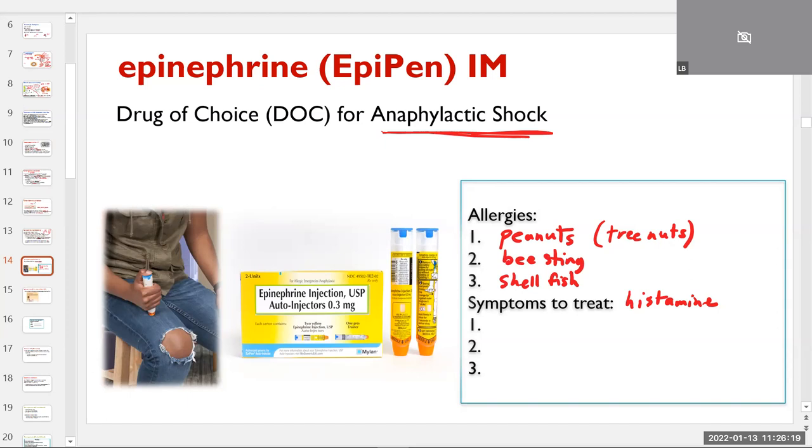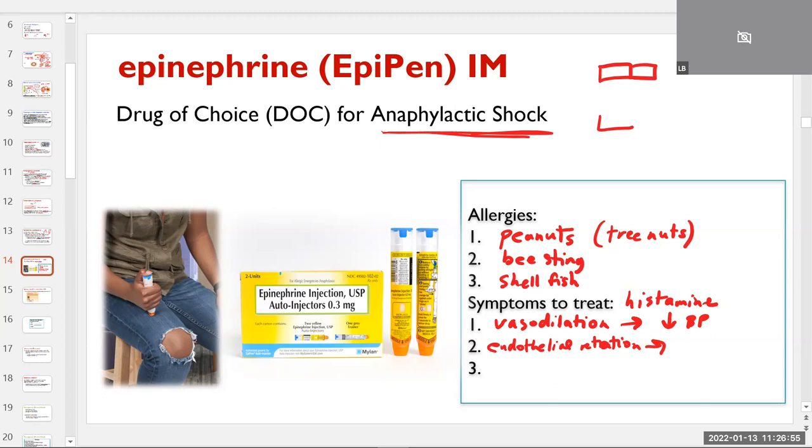How does histamine cause this? What could be the problem with that? Well, histamine causes a lot of vasodilation. This is going to lower your blood pressure. You could have severe lowering of the blood pressure. Also, endothelial retraction. Now, your endothelial cells that line your vessels are normally close together. But with histamine, it's going to make them gappy, allowing blood proteins like albumin to come into the extravascular space around the tissues. This albumin is going to draw in a lot of water. And it's going to give you edema. So there's a lot of edema.